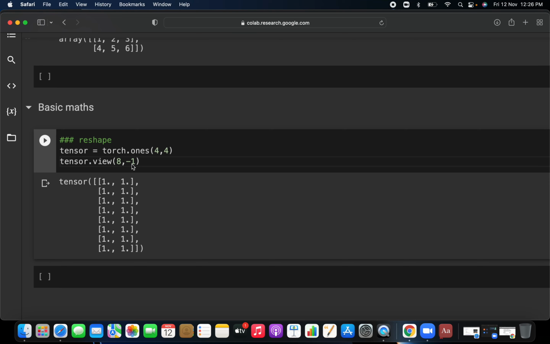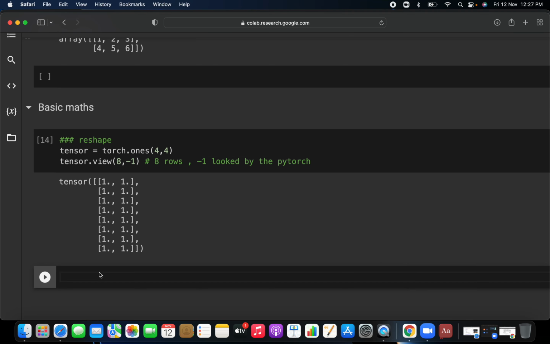You are saying that I want 8 rows, that's my fix. The -1 says PyTorch should look out how many columns you want. I don't think you have doubt in this. These are really simple concepts.